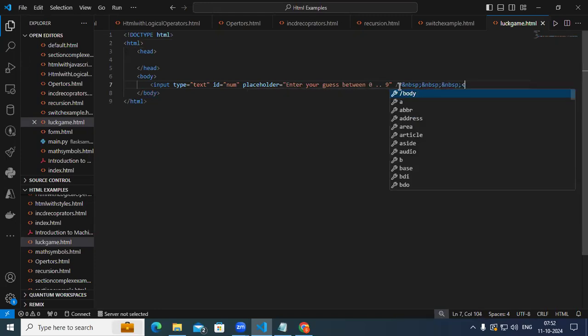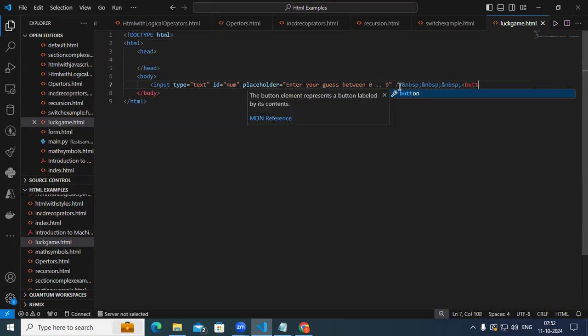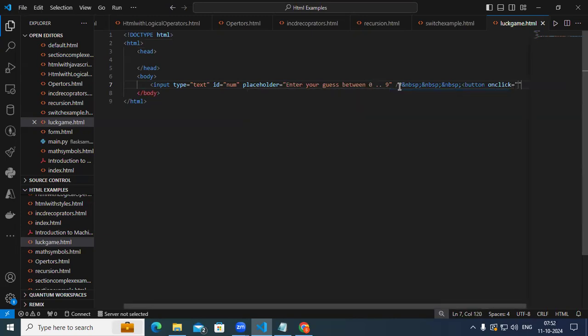Then followed by, here I keep a button. The button is here, no type here, just onclick, compare numbers. The user has to pick a number here and the computer also has to pick a number here.